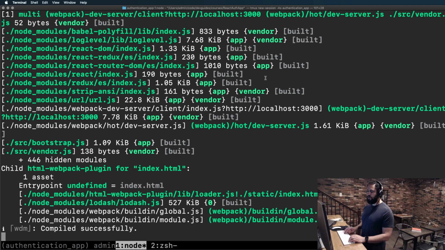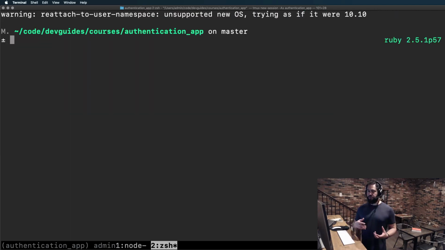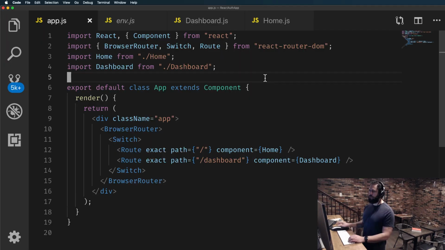If you open up the terminal where your Rails application is, make sure you're in the root of that application, type rails s -p, and then give a different port number. In this case, I'm just going to say 3001. Type return, and then this is going to start up the Rails server, and it's going to run it on port 3001, and that way we're not going to have a conflict with both ports being on the same location. Obviously this isn't an issue in production, but for right now it would be. So while that starts up, let's talk about what we need to do in React.